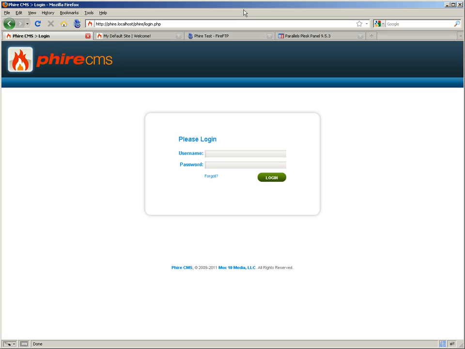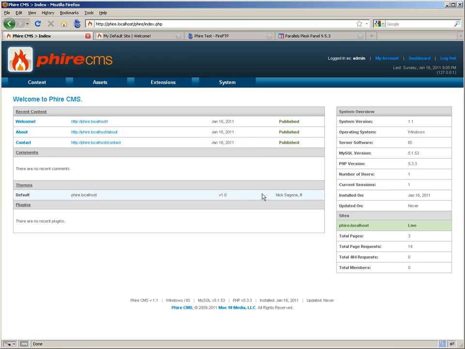There's actually a migrator plugin that allows you to do a more fine-grained transfer. If you do a new install and you want to go copy stuff out of a previous install, like pages, you can actually checkbox select the different assets that you want to move over through that plugin. But if you want to do a full, straight up copy of something you're working on over here on computer 1 and move it over to server 2 or whatever, you can do this very easily with the built-in migration sync feature. So what we have here is a fresh install on my local box.